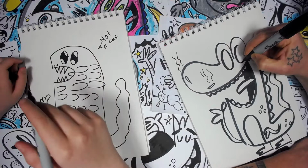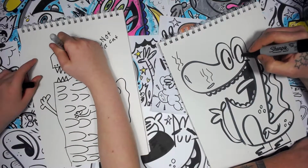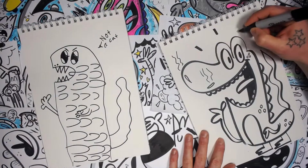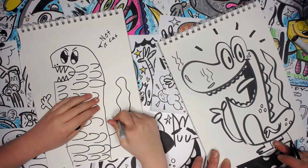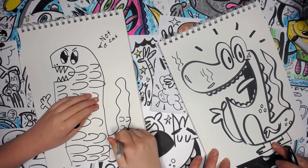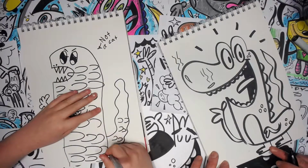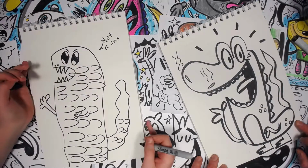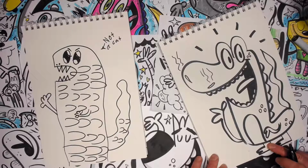Some people like Sharpies. I like Sharpies. All right, and then draw that. Godzilla. Right. So my lizard, he's just excited, and apparently he's got hind feet on his belly that he can walk on, right? See? He doesn't have them back here by his butt like a lizard would. He's got them on his belly. So they grow out of his belly.